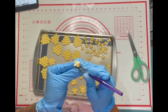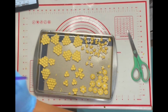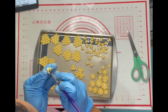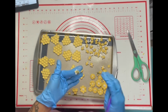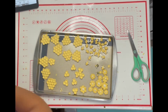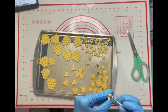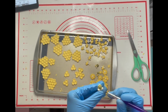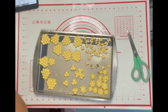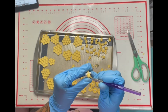I was trying not to touch them at first because obviously these are little tiny chocolate molds, and when you place them in your hands, they do melt because of the warmth. But as long as you're doing it as quickly as possible and try to be as accurate as possible, they will be fine. This little brush that I'm using here is not the best. I am looking for better brushes that are very good for detailed work, but just try to be as perfect as possible making those little lines on your bumblebees.